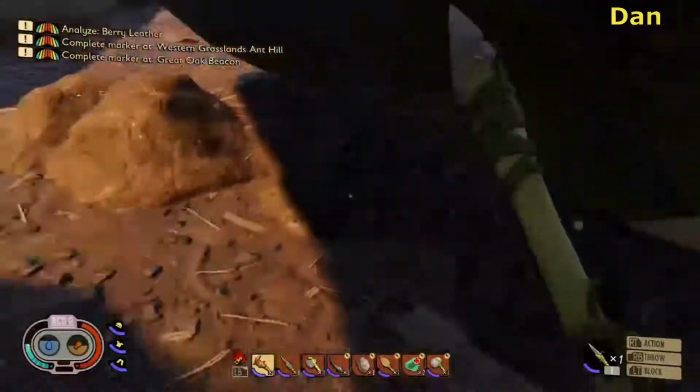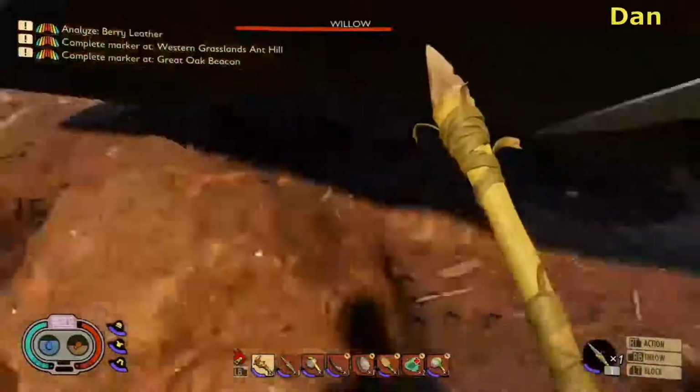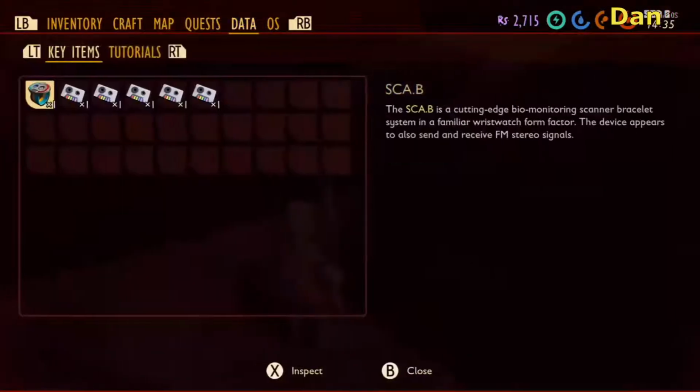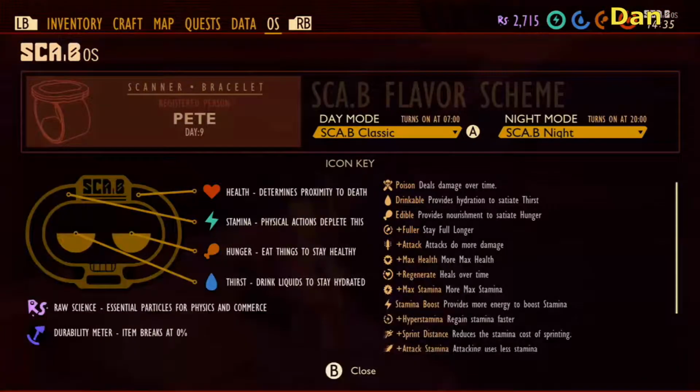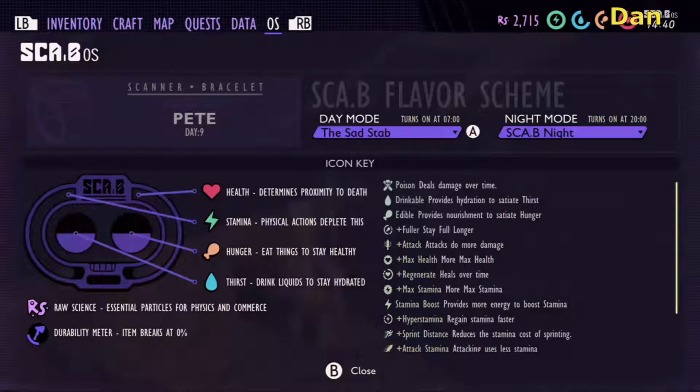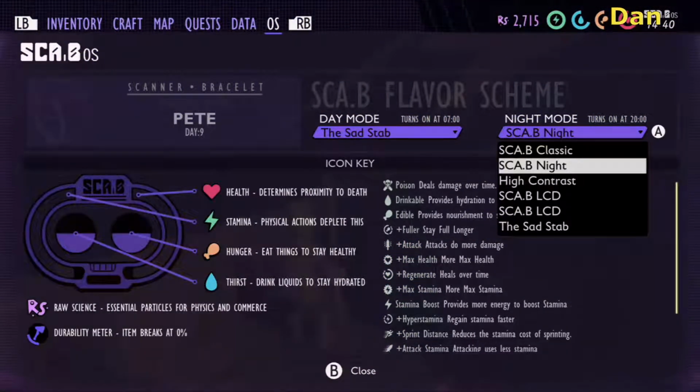Oh, cool. We've seen that you can change all your displays. Yeah. I have it different to when it's evening. Oh, yeah, in Scab Classic. Oh, the Sand Stab. Oh, that's nice. Nice.